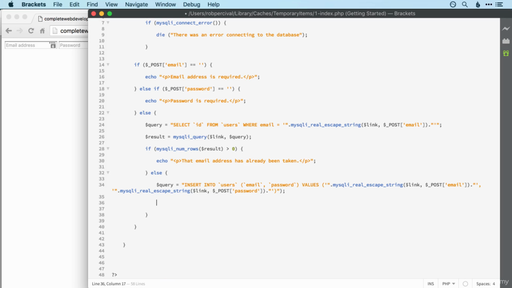And then we want to run that query. So that'll be mysqli_query, link, comma, query. And we'll do a quick check here to see if that's been successful. If it has, we'll echo, you have been signed up.